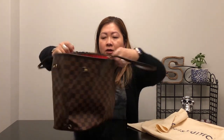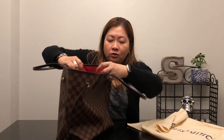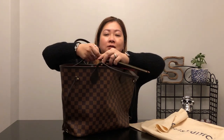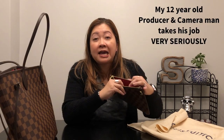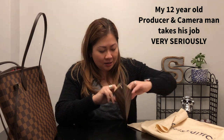It's also an open tote, so you can actually clasp it shut, just to keep it together a little bit better if you're going to fill it with a ton of things. And then my favorite thing — it comes with an extra pouch, and it's detachable. This is the little pouch that it comes with. It's the matching print, and the inside also matches the lining inside as well, which is really cool.